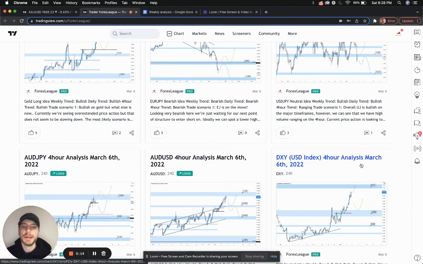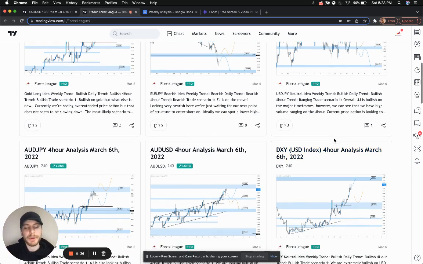We'll present to you guys 12 plus pairs that we analyze, coming up with different trade scenarios, and then we post it. And they're active charts, so they're live charts. You can follow which trade path price action is following, if at all, and gain some value from it. So we'll do that analysis on Sunday, and then we'll jump on here, do a review of how that analysis performed. So that's what we're going to find out right now. So let's dive right in.